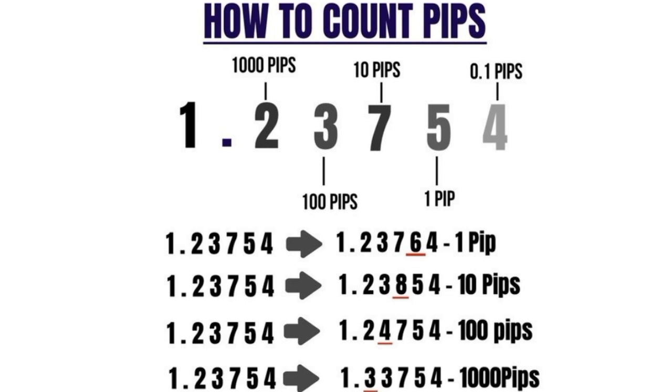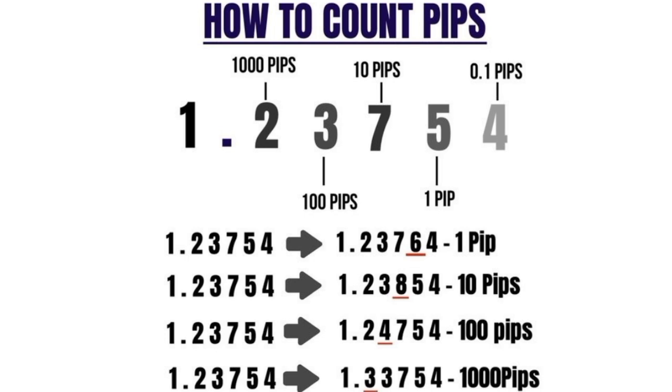So this is how to count pips. We have the 100 pips, the 10 pips, the 0.4 pips. We have 4 decimal places here, and the last one, which I explained to you, sometimes you just call the 5th because it's there. Sometimes it's even higher, as if it's not on the same line with them, just so you know it is not too important. The first one is the 1,000 pips, and the last one is the 10 pips. Number 3 is 100 pips, number 5 is 1 pip, then we have the 0.5 pips.